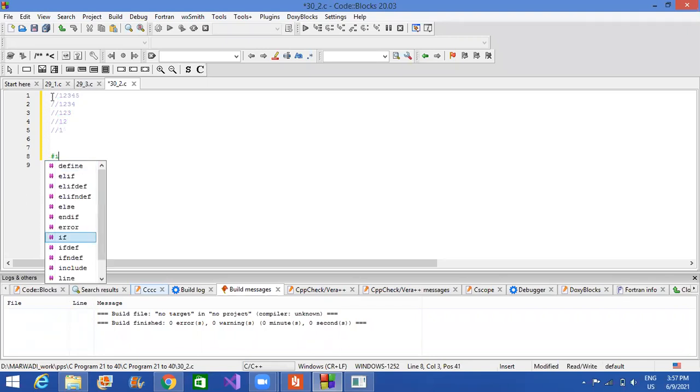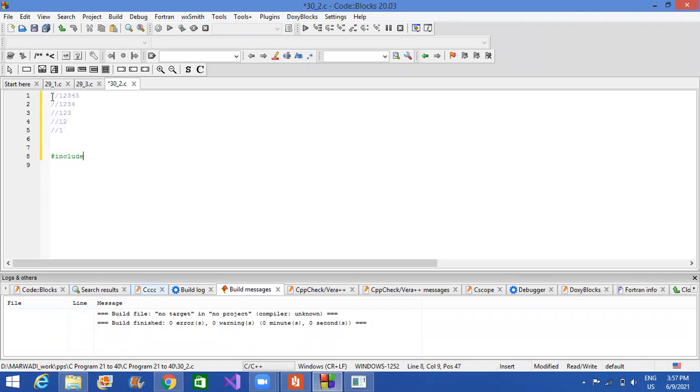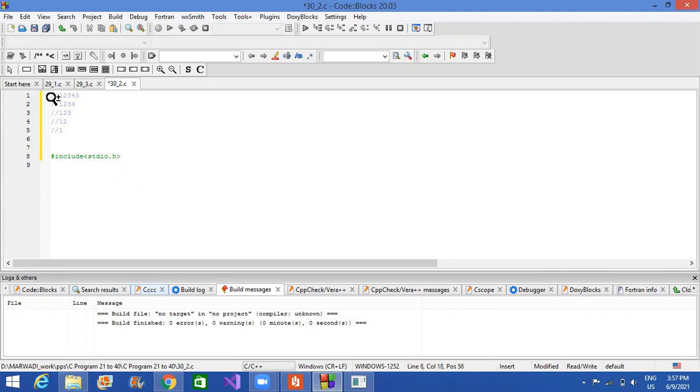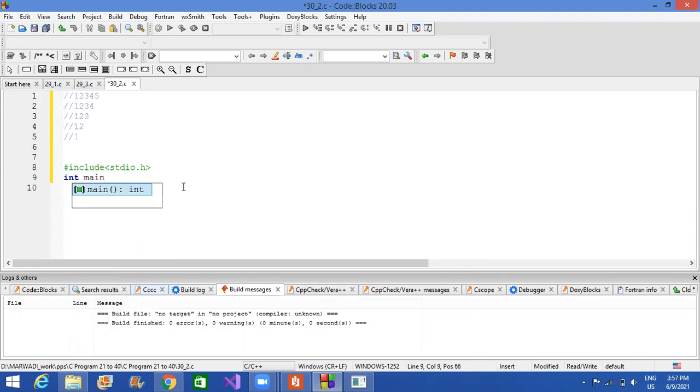So the basic structure, starting with this. Can anyone say how many variables do we need for this?